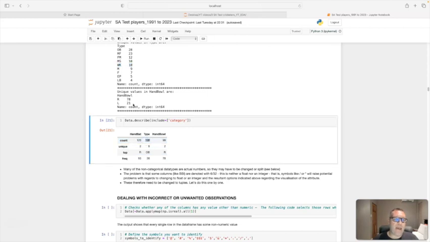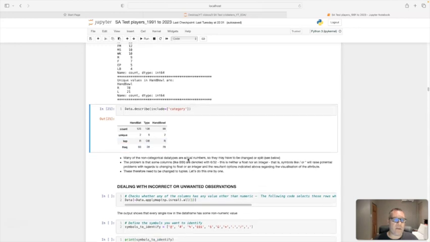But if I add 78 plus 21, I get 99, plus 10 is 109, not 108. So something is not right there. There's one cell and thus one row where there could be something not right. Keep that in the back of your head. Make a mental note of that. In terms of the bowlers, there are 99 as indicated over here, and there are 2 unique, left and right, and the right-handers would be 78 in terms of the frequency.